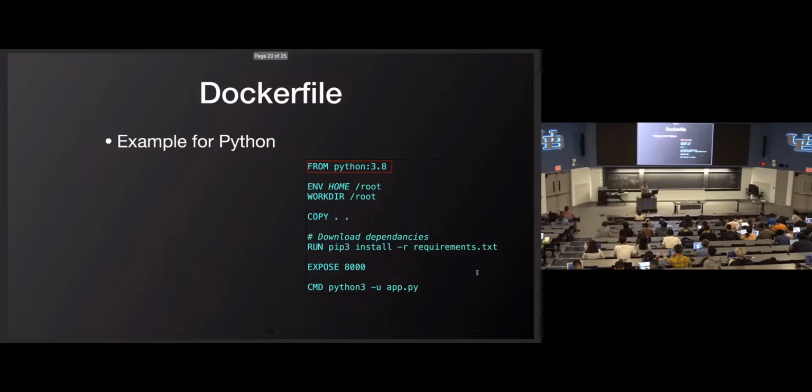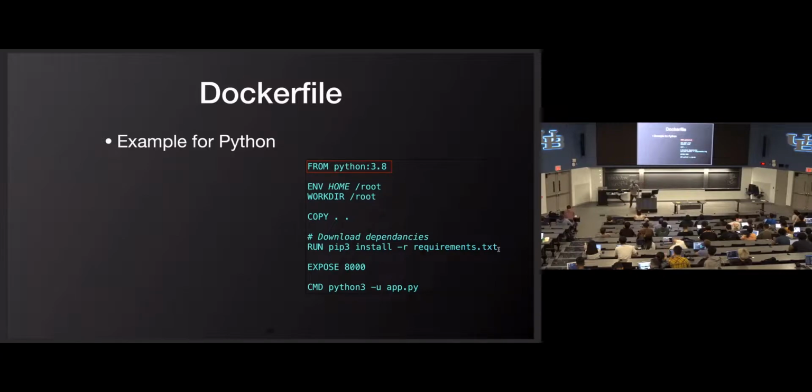And of course, I recommend Python, so I better show you a Python example. From Python, and then the version number, 3.8 was the latest at the time of making these slides. If you want to use newer features, you'll update the version of Python. And then setting up my directory the same, copying my files the same, except there's no npm for Python. We're going to run pip install. To specify requirements in Python, you have a requirements.txt file, which is going to list all of your dependencies. Pip is going to install those for you. So we're going to tell pip, hey, install all of the dependencies in requirements.txt.